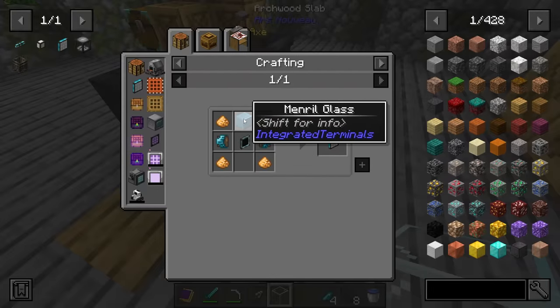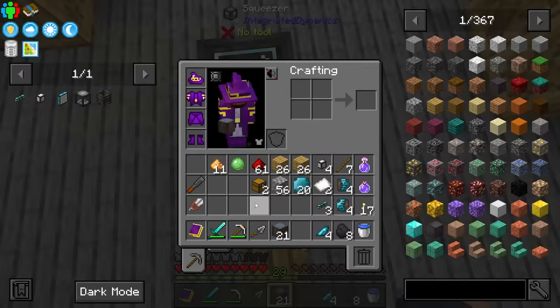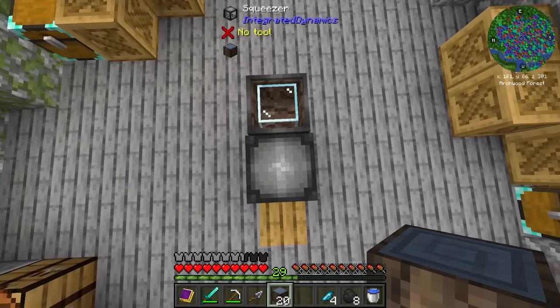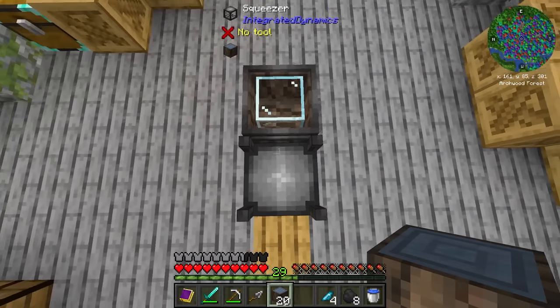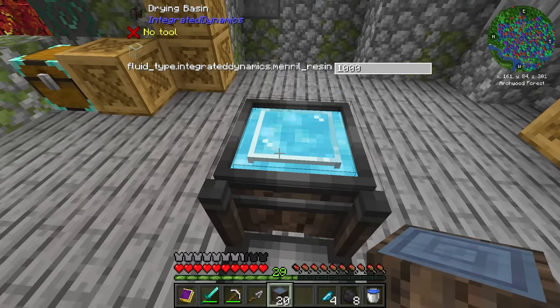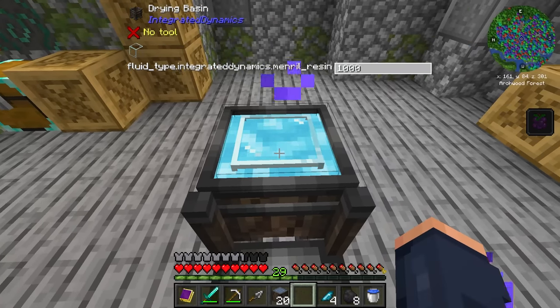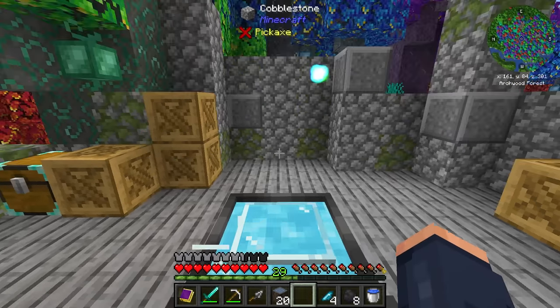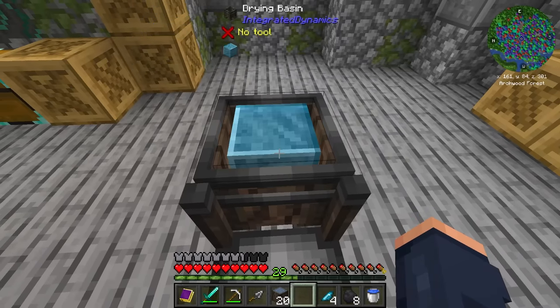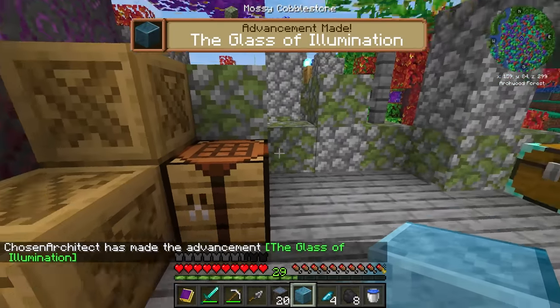Now, one of the items that may be a little more confusing is going to be the item that it's asking for here, the mineral glass, which is a really, really pretty looking block. But all you gotta do is just place some glass in that drying basin and squish it down. And once you get it all nice and squished up, it's going to kind of solidify, or I guess harden, and it's going to harden onto that glass. Yes, infuse itself into the glass. That's what we need to do. And there we go.